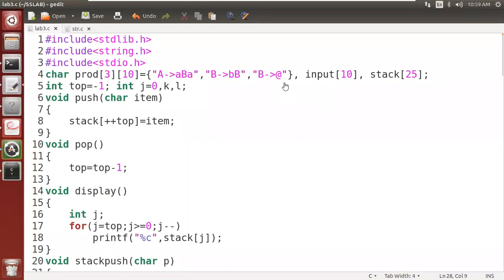So we can have any combination of strings that starts with a, ends with a, and has any number of b's in between. You can have zero or more b's, right? Any number of b's will work. All these possibilities will work.